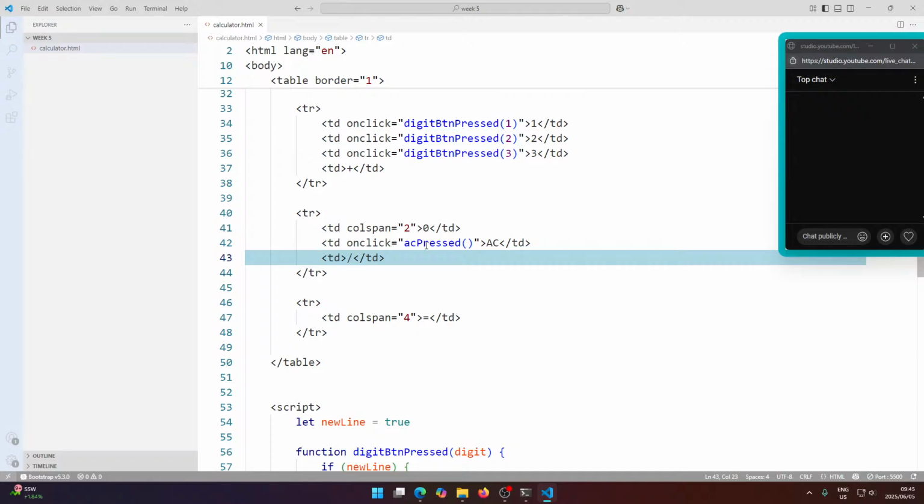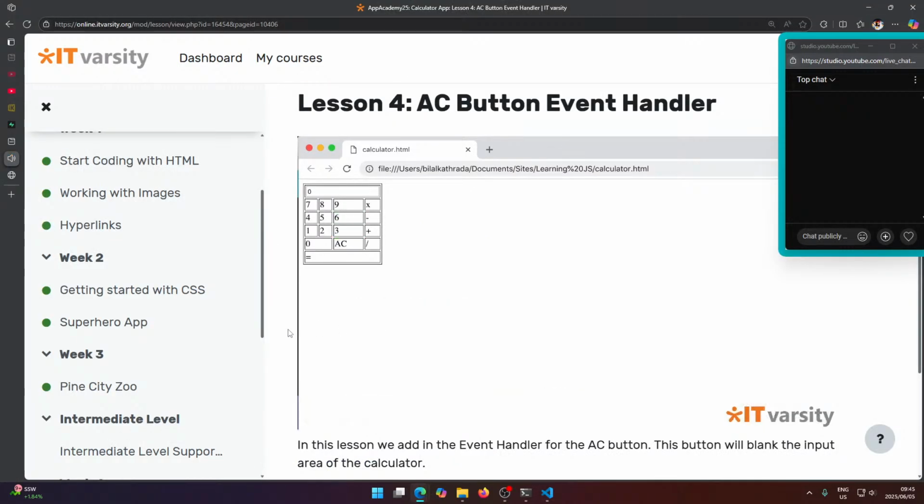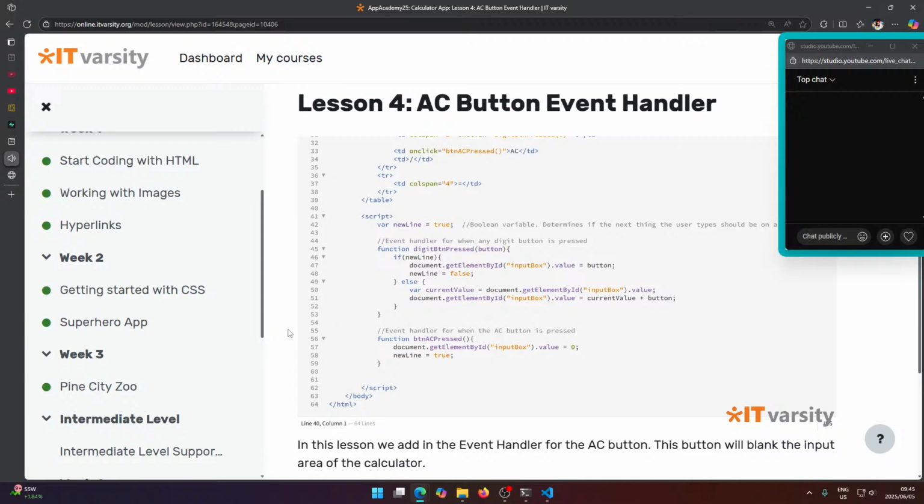But in HTML, you do need to include those brackets. Sorry, in JavaScript. Some digits, cancel. Awesome. Okay, so now we've got the event handler for when any of the digit buttons is pressed, and also for when the AC button is pressed.